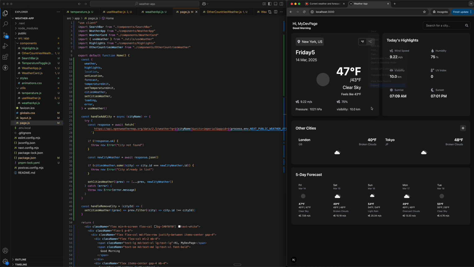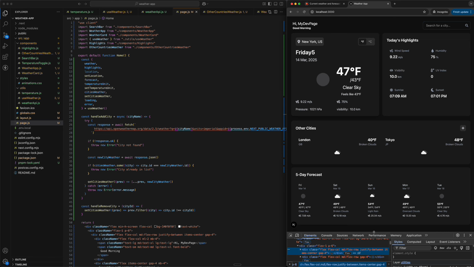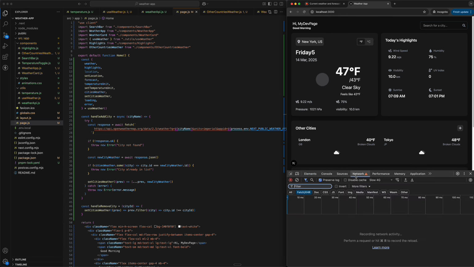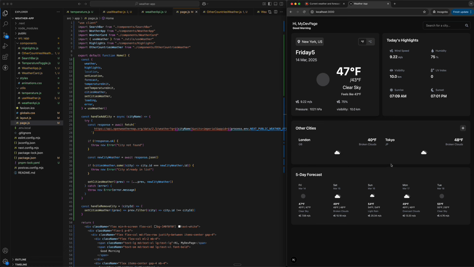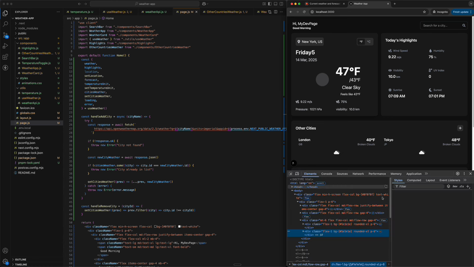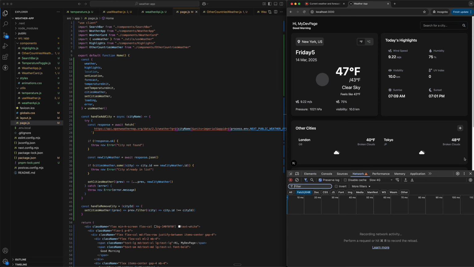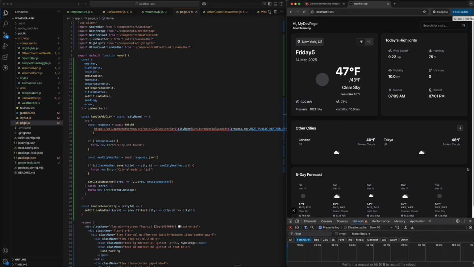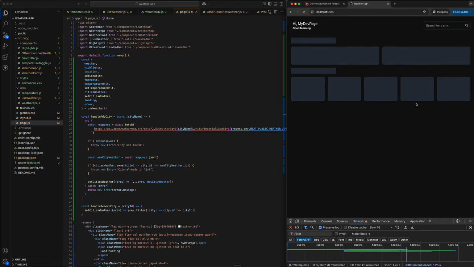All right, so just to check out the loading state a little bit, I'm gonna do a little bit of throttle here. So let's go to network and we're gonna do slow 4G, right? And let me just close that. So if I refresh it, it's gonna actually take, oh no, it's not after I refresh it. I gotta bring this back actually. So with this showing, I'm gonna refresh it. So now we'll actually see the loading state. So that's great.